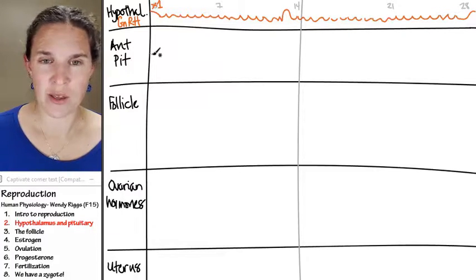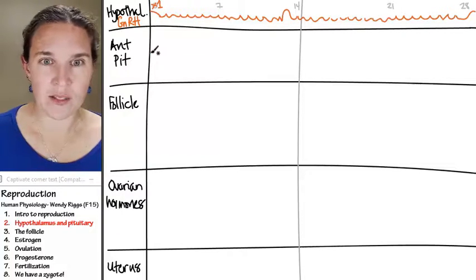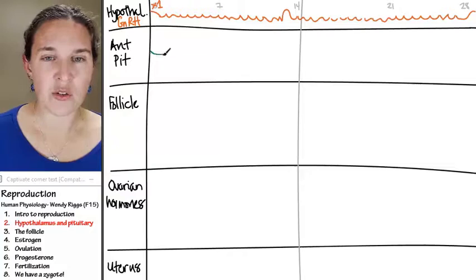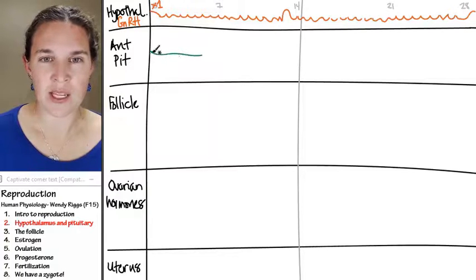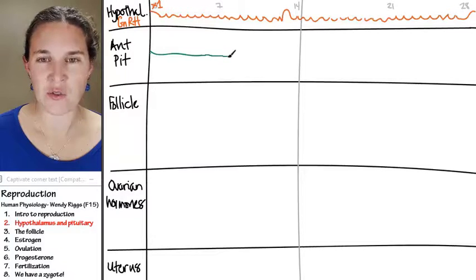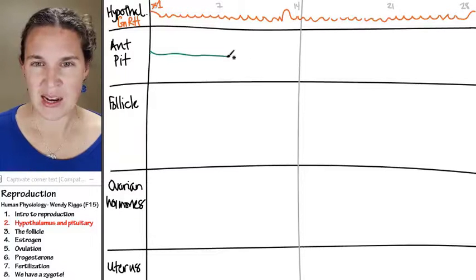So okay, so look at this. The first hormone that I'm going to draw, did you see how I kind of had a little bit of a high level, and then I'm kind of dropping it down, and then I'm going to sort of actually drop it really down? This hormone is follicle stimulating hormone.